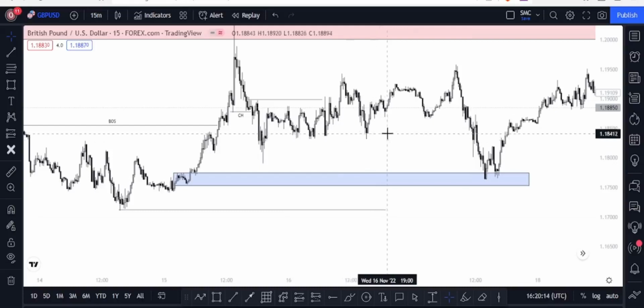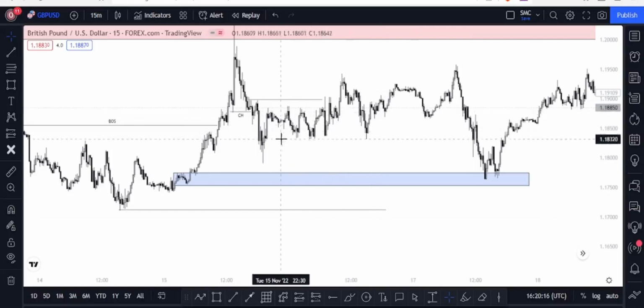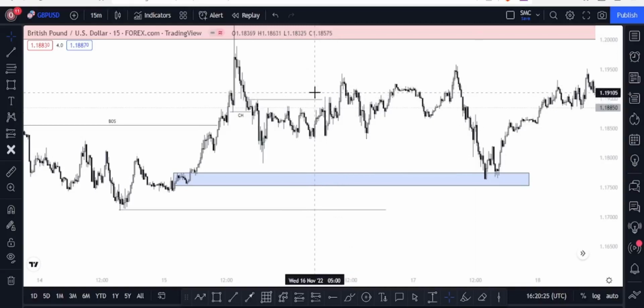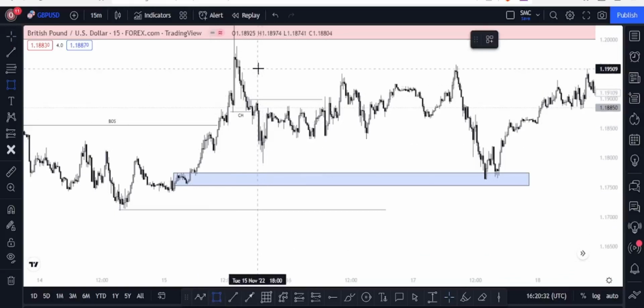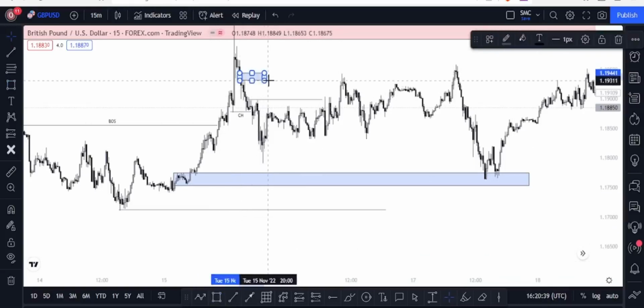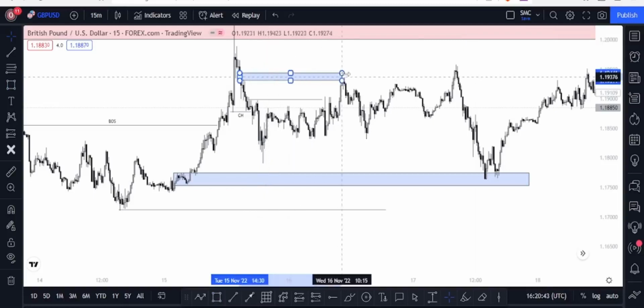Now, so that is that. It took out that structure, all these highs. It took out the liquidity, and then bumped into this OB here before going down. Guys, you would have made some good money sometime last week if you knew how to read your structure correctly in the market. As you can see, price can tap into that OB.